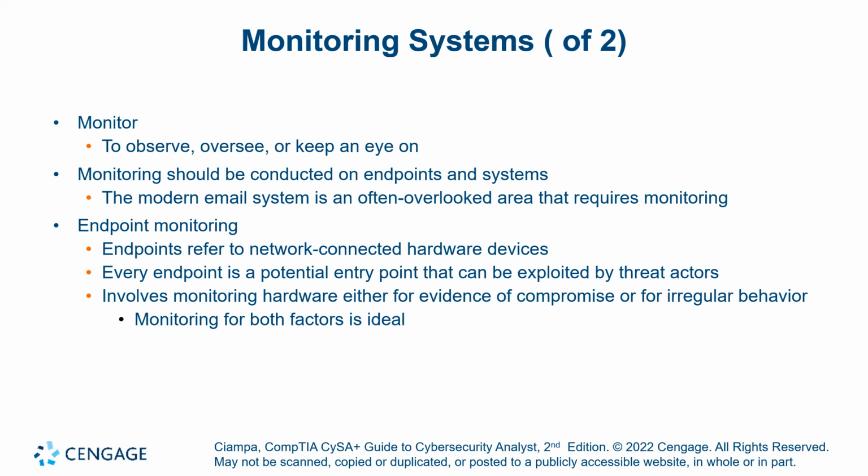Endpoint monitoring. Endpoints refers to your network-connected hardware devices, and every endpoint is a potential entry point that can be exploited by threat actors. So basically, what they're talking about is everything from your computers to your IoT devices, just basically everything that is connected. And we've talked multiple times about getting in and pivoting to multiple systems, so just remember that. It involves monitoring hardware either for evidence of compromise or for irregular behavior. Monitoring for both factors is ideal.